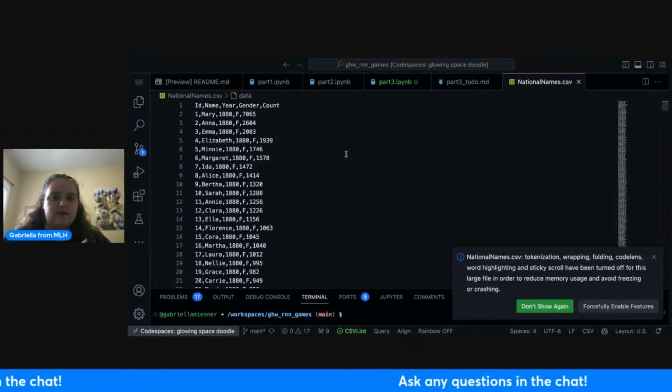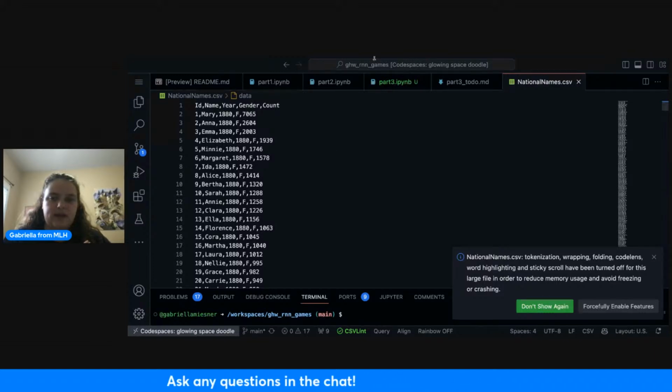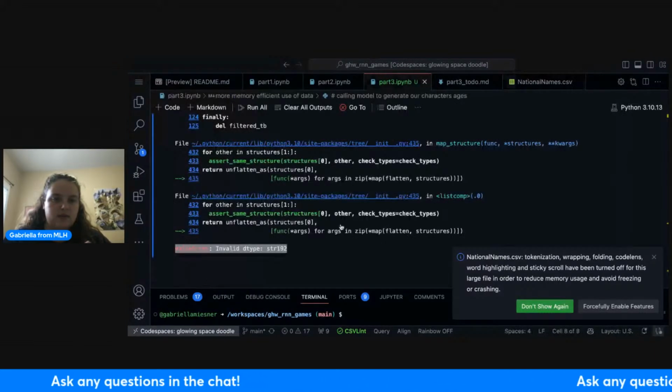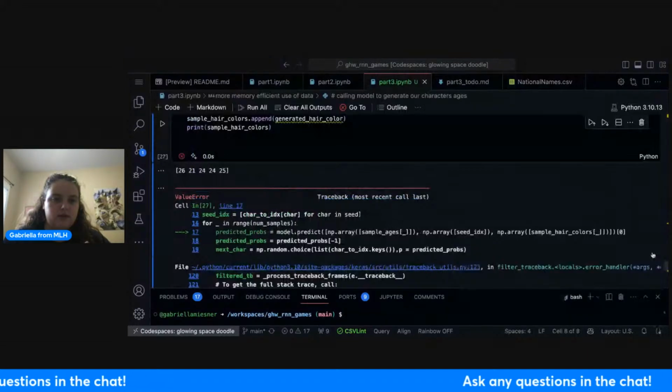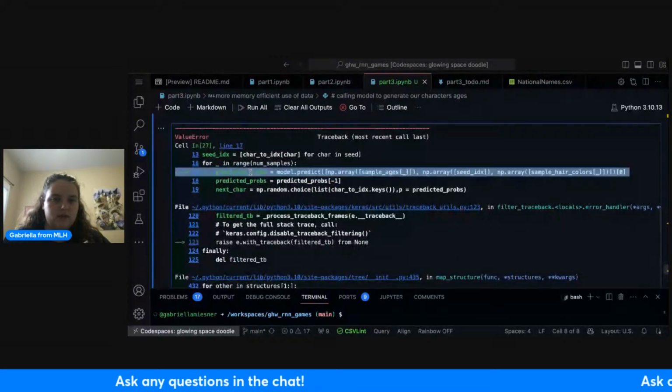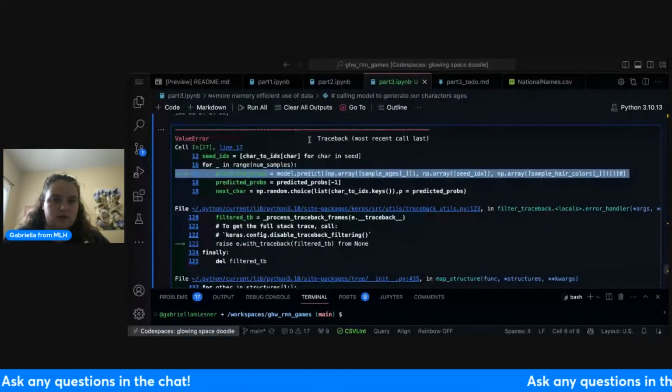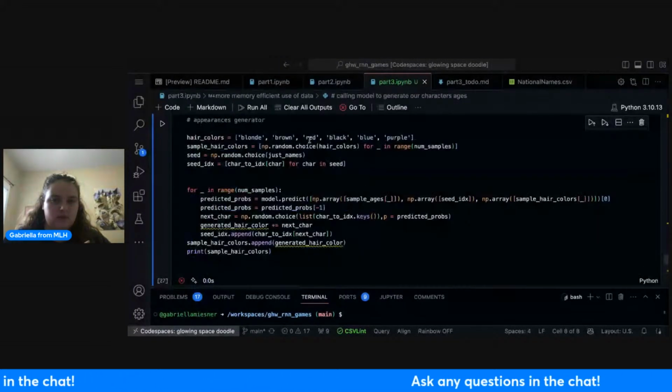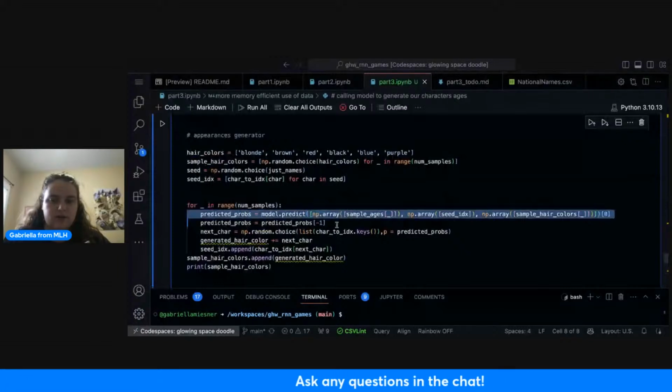Let's see what we need to fix. All right, so invalid string type. It's coming from line 17, for our seed index and our sample hair colors.